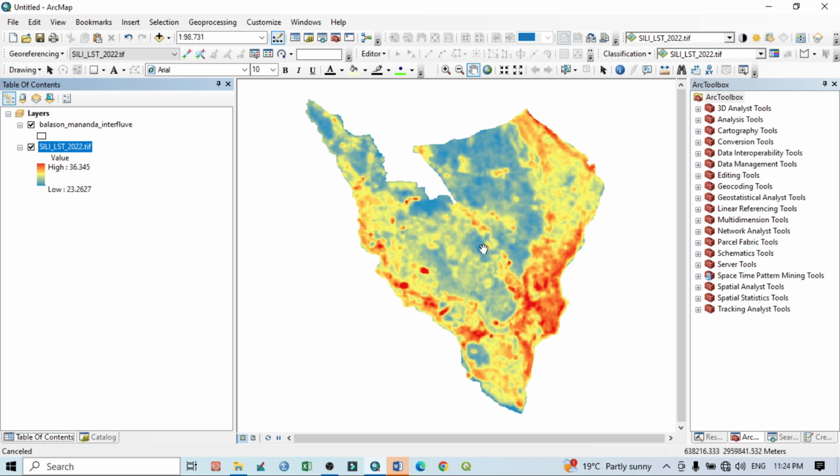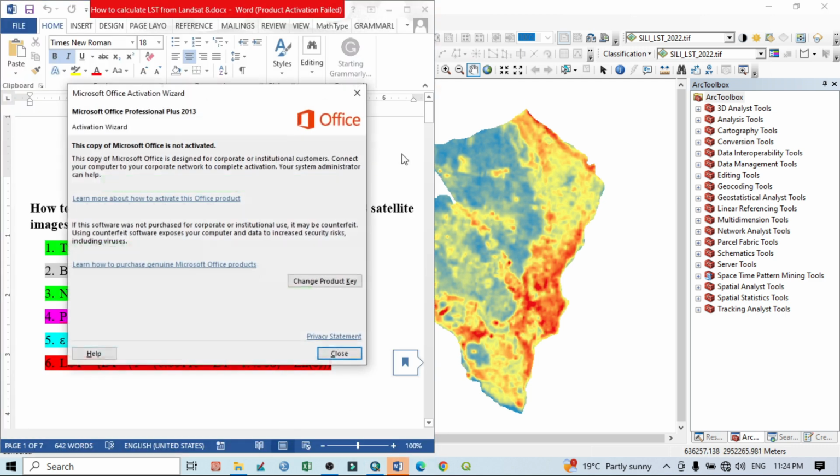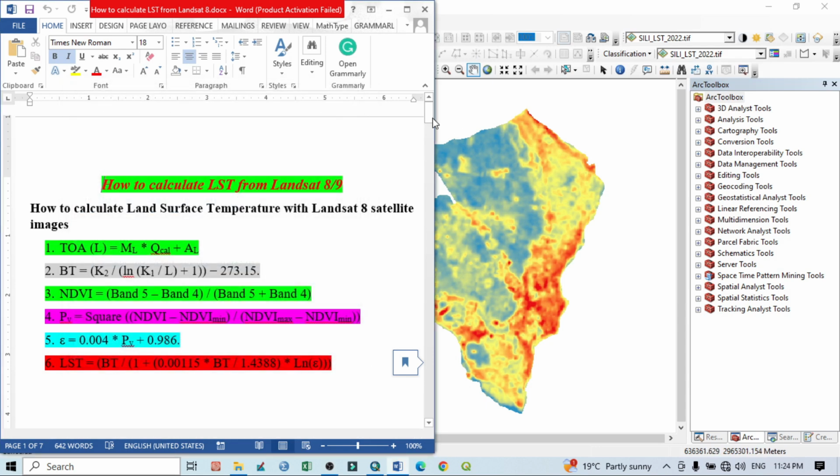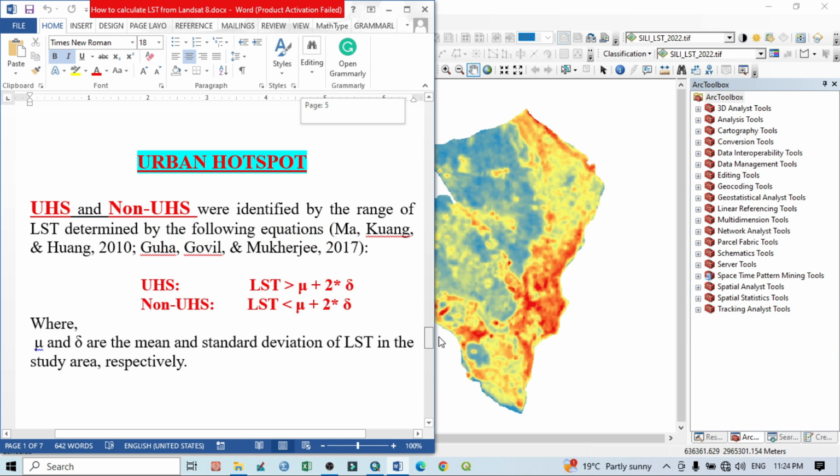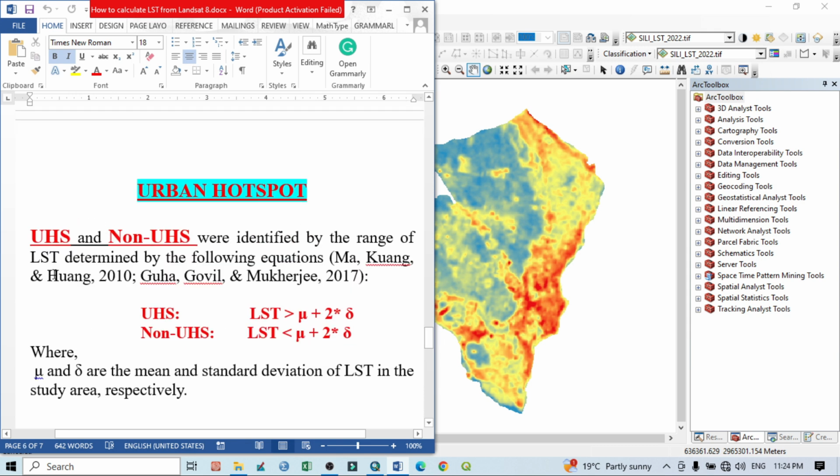Before going to the urban hotspot map, we should know the theoretical background. So for that, yes, this is the urban hotspot. You can see here this urban hotspot map is nowadays used in different academic research, and it basically uses the equation from this research chart.